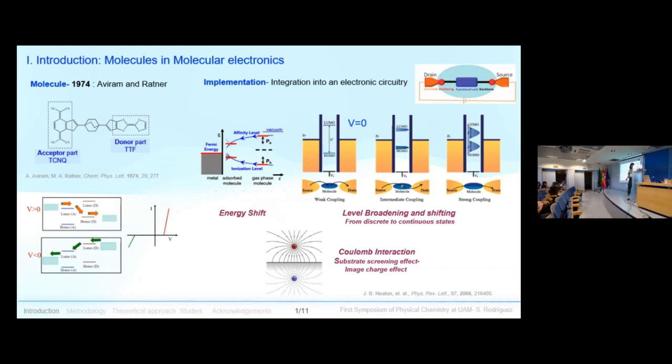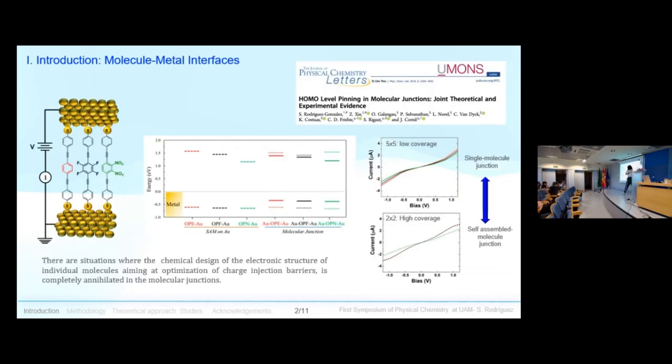Well, one example of the latter was clearly shown in this study that I performed before I joined this university. Here we wanted to show the modification in the electronic structure of one molecular wire, in this case by the introduction of different substituents in the central ring, that modulate the energy of the HOMO level by around 0.6 eV in the isolated state.